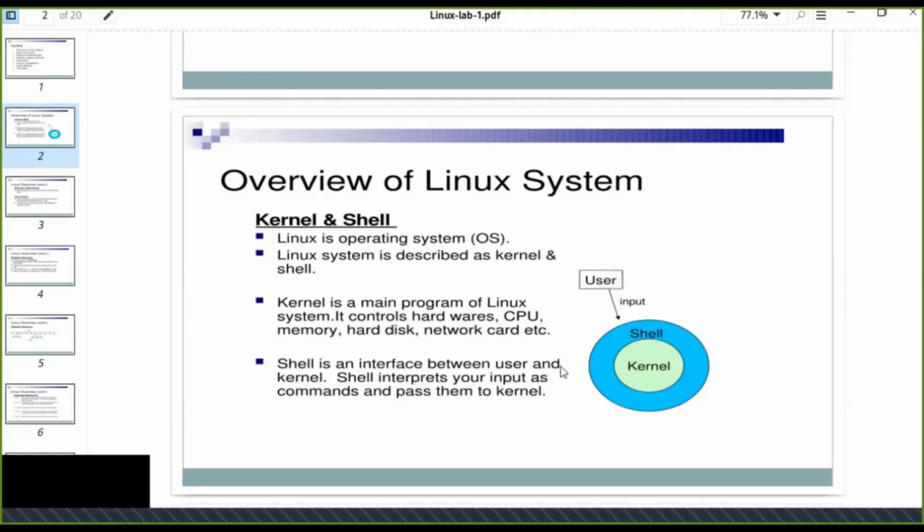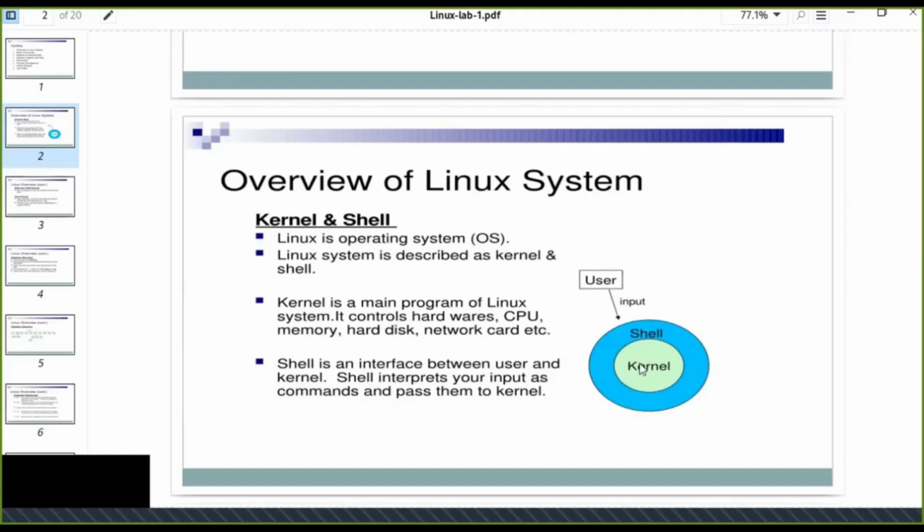So the shell is an interface between the user and the kernel. The shell interprets your input as commands and passes them to the kernel. So when we enter any input, the shell is going to interpret it as commands and pass them to the kernel.